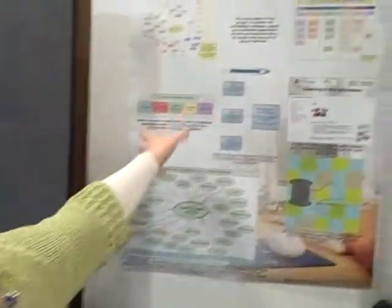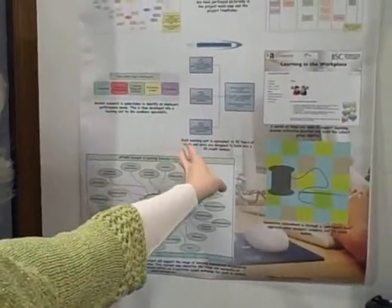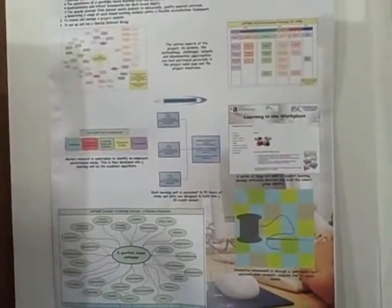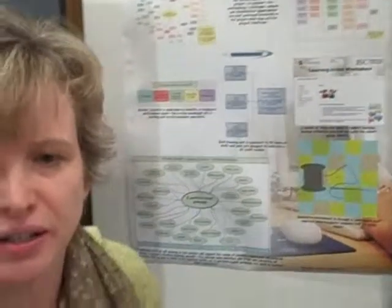Okay, outputs from our project are processes for working with work-based learners, negotiating appropriate learning and delivering 5-credit units that build into 20-credit modules. So the poster at the back here shows the process of negotiation in brief with the learners, identifying commonalities in what local businesses need for their employees, what the learners need for themselves. The middle section is how we're linking 5-credit units into 20-credit modules.